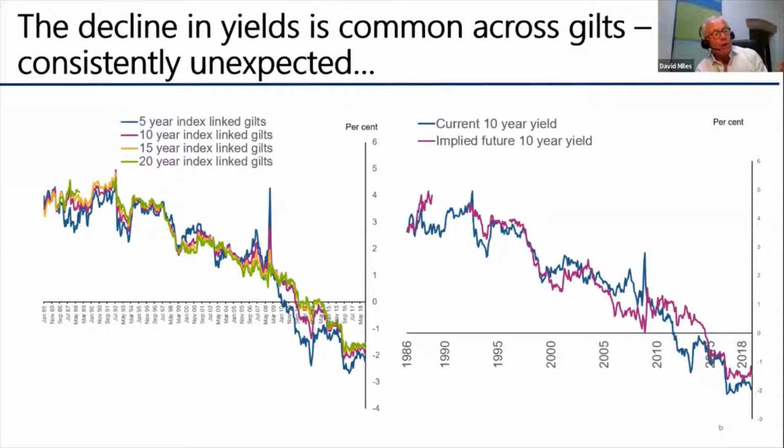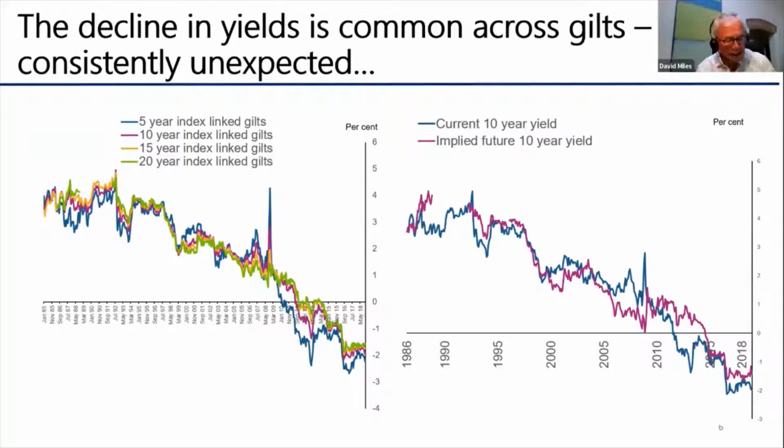In other words, wherever the 10-year yield was at any point in time, if you ask people in the market where do you think it's going to be 10 years in the future, they would say, well, I don't know for sure, but my best guess is about today's level. So this dramatic decline in interest rates over the last 35, 40 years, every time interest rates fell in real terms, the market seems to think that they'll stay at that new level. They won't fall any further, but neither will they go back up. And that's why they've had, I think, such a huge impact on the value of houses.